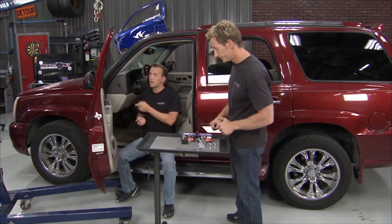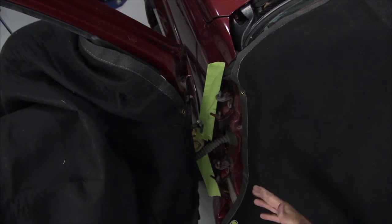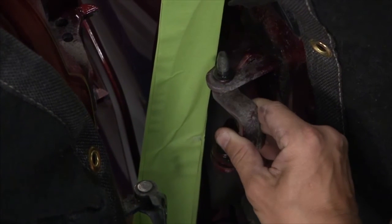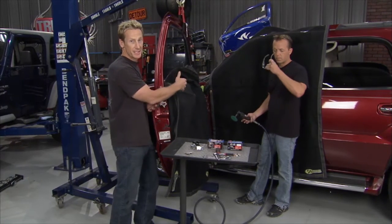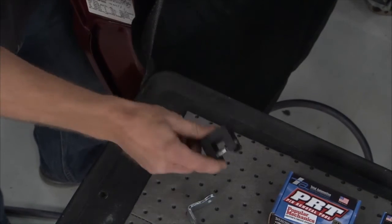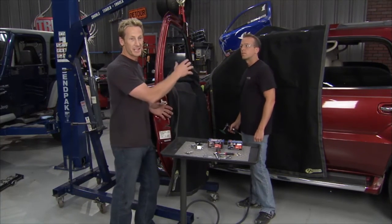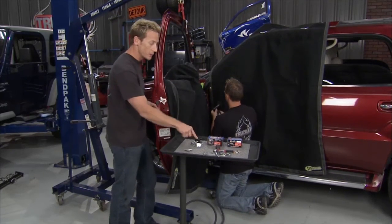Three bolts are out of the way and now we can lift this door up. Simply put, there are three bolts holding this door on — you get those out of the way and then you gently lift it up off of the four pins it rides on and get it safely out of the way. Now take a look at this — here's the inner part of this hinge, and you can see there's a lot of play in there. That's where the problem's at. To get this hinge off, you've got to cut the bottom of the existing pin using a grinder. Here's where you need the right tool: it's the patented pin removal tool from Total Automotive. I've seen people take a hammer and chisel and just start wailing on the thing — the problem is you miss once or twice, you damage the inside of the door and the existing hinge, and this quick easy job turns into about a thousand dollar nightmare. With the right tool, it'll go nice and easy.